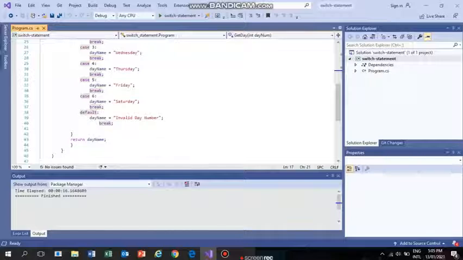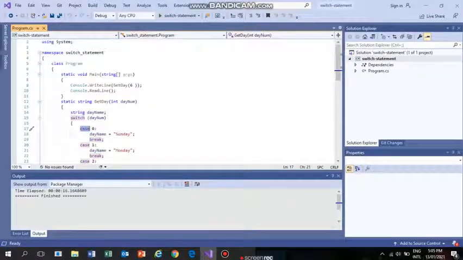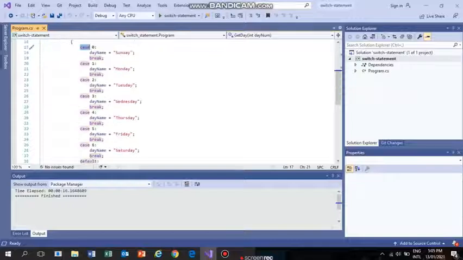So it means that the day name will be written on your screen. So let's have the output of this program. For example, I wrote here 6. So what is the day name? For example, on the 0 there is a Sunday. I have taken day name, and on case 1 is Monday, case 2 Tuesday, case 3 Wednesday, case 4 Thursday.